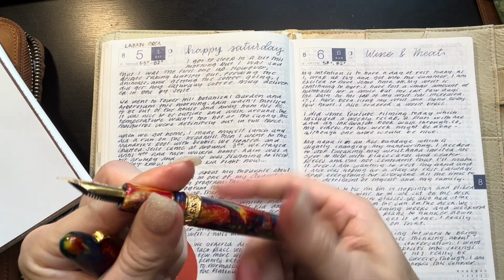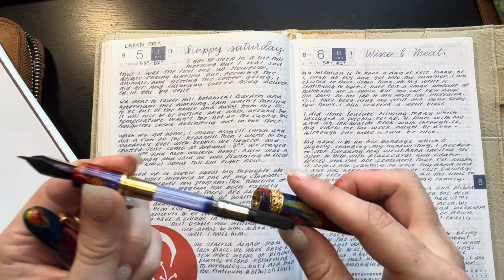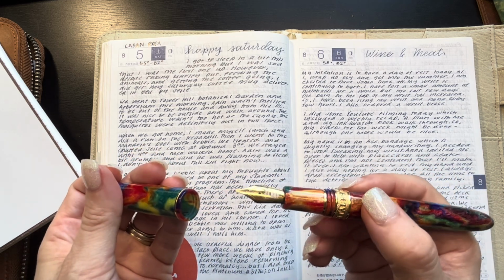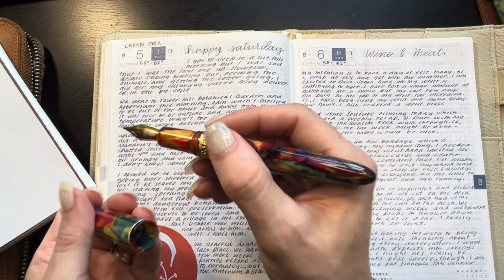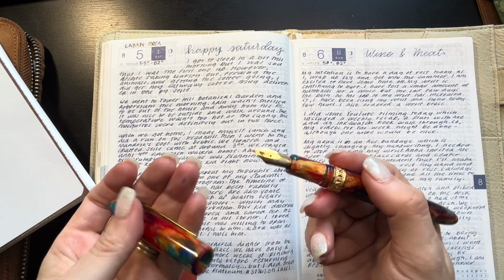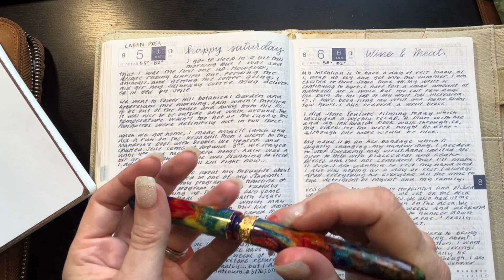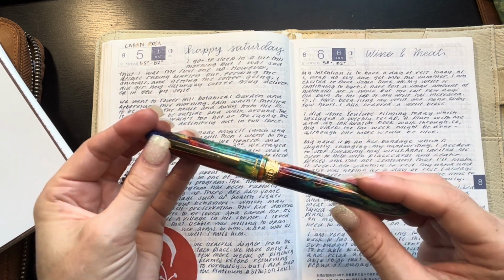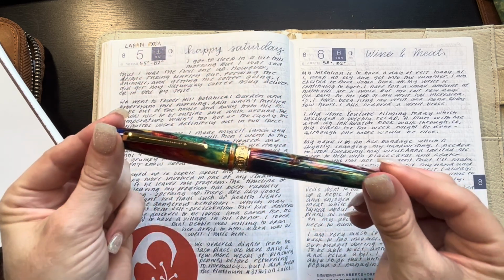Now, I did already run out of this ink. And instead of refilling it, what I'm doing each day for my 5-year is dipping it and writing. And last night I did a whole entry on the dip from the prior day, and it didn't dry out. And so I will be writing with it again today and see how far I can get without re-dipping. But I think the cap sleeve helps to keep it moistened as opposed to drying out. So I was very impressed with that. As I've come accustomed to, Esterbrook has excellent quality.